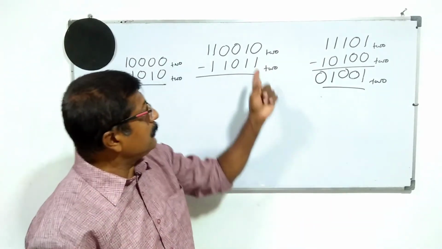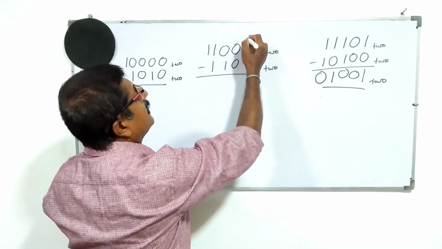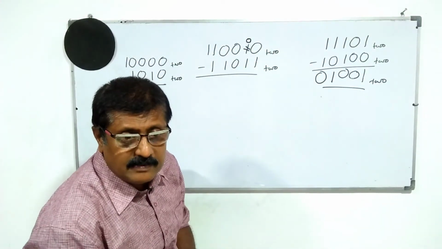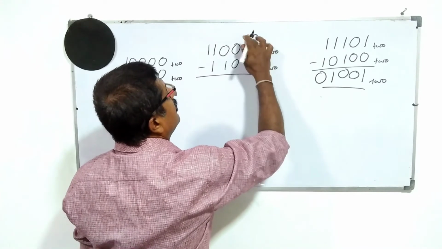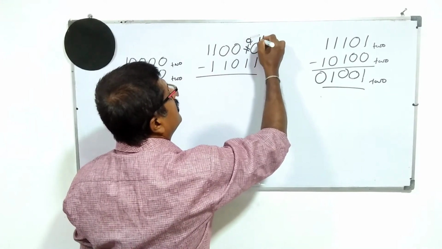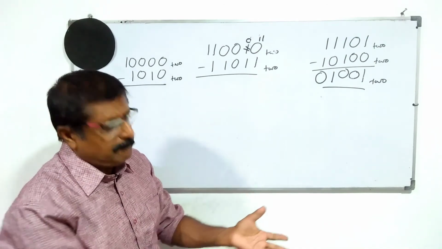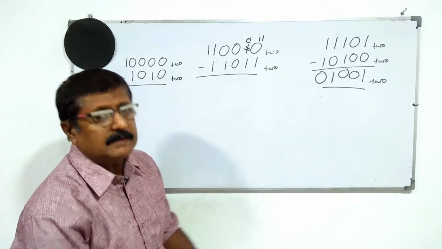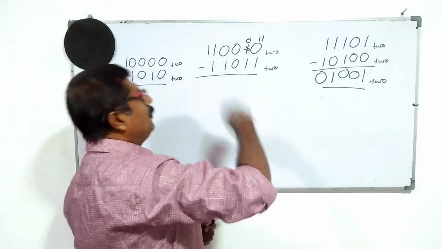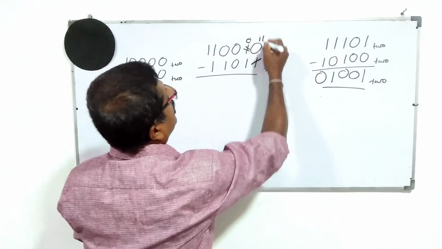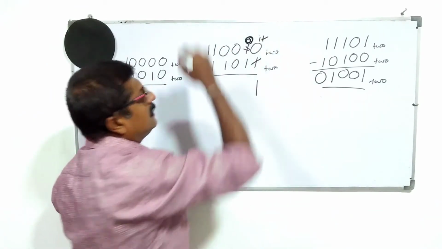In here, from 0 you are subtracting 1. There you happen to take 1 from this side. Now you take this one. Then in here it is 0 because now you have taken it. But when this one goes to the other side, it splits into 2. Now in our decimal system, when you take one number from the other side, it splits into 10. But in here only into 2. Now from the 2 you subtract 1. Then the other one remains. But now in here it is 0.